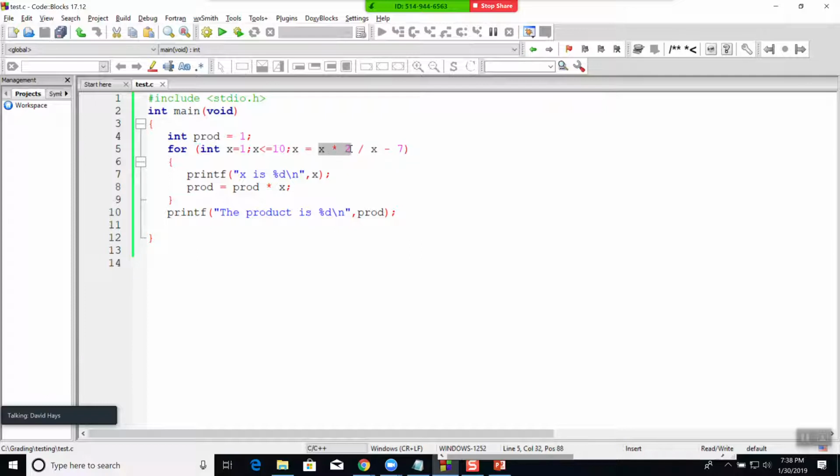Because x is 1. 1 times 2 is 2. Then 2 divided by x. 2 divided by 1 is 2. Minus 7 is -5 always. Yeah, that wasn't a very good example, was it? Right. But this just demonstrates you can put any formula here. You tend to see this so much that you always just put the plus plus. But you can put anything there.